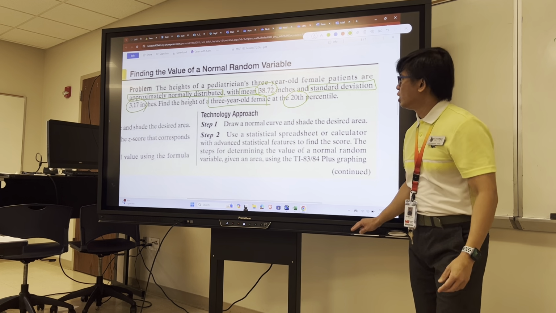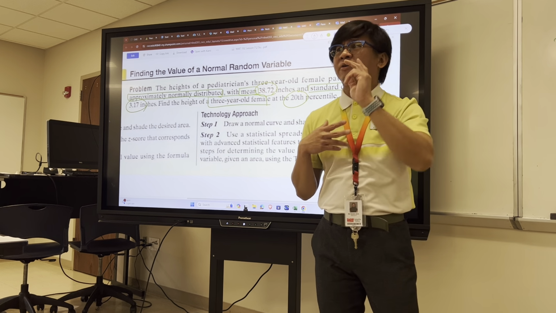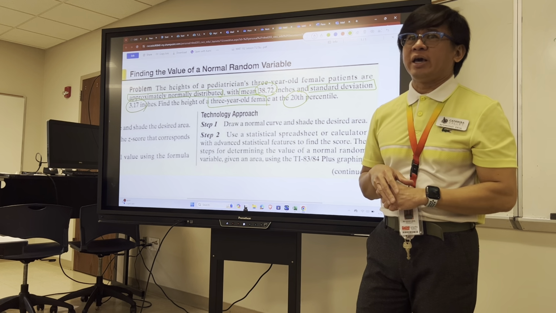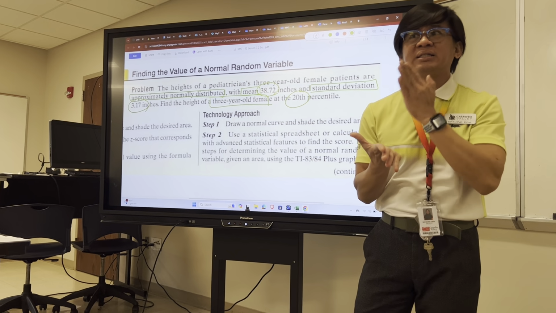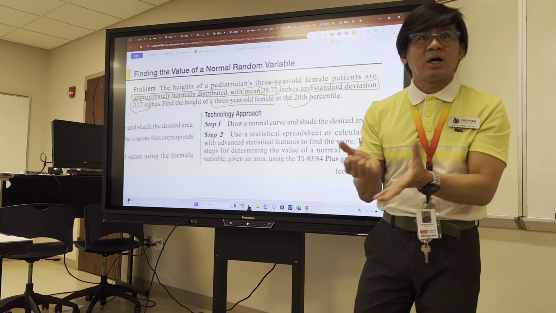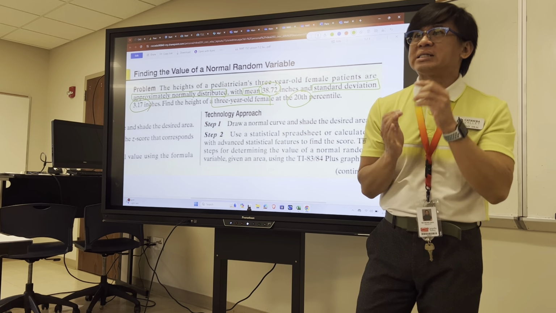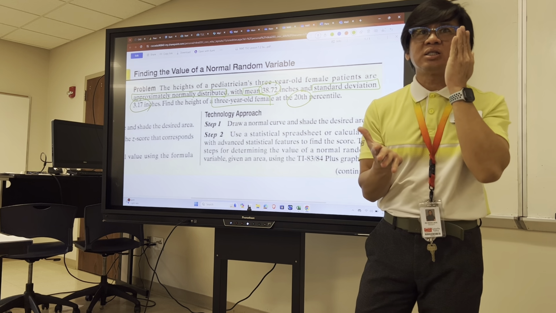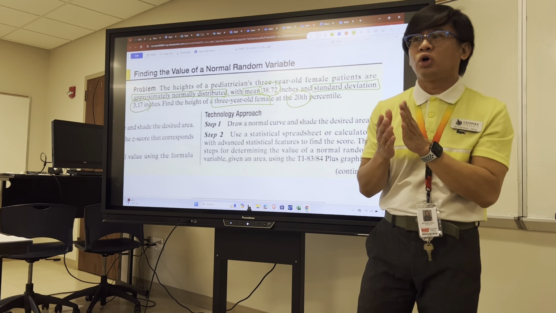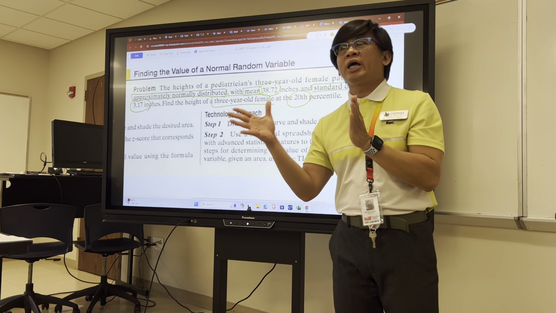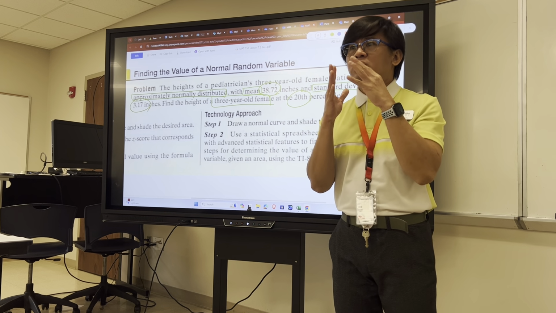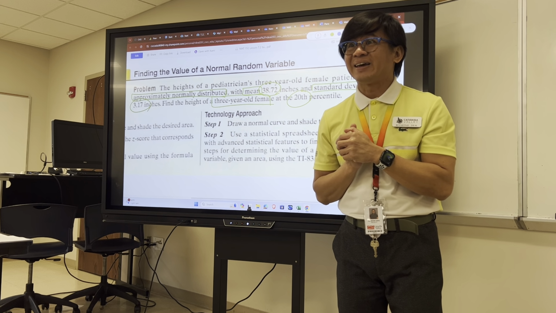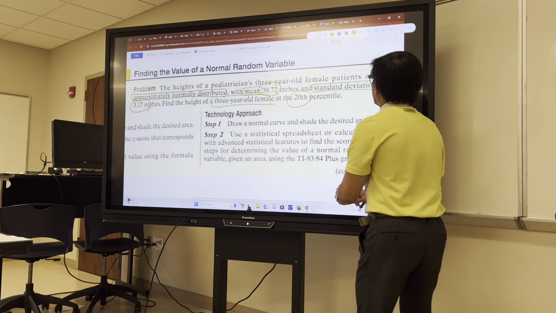Okay, thank you. So in here, it's basically the reverse. So in short, if the height of a certain female is within the 20th percentile of all those 3-year-old females, what do you think is the height of this 3-year-old female, right? Again, she is on the 20th percentile. In short, there are what? 20% of those females have heights less than hers. Okay? So in short, this is our problem like this.